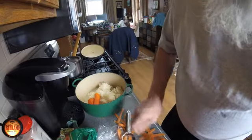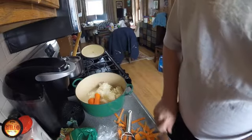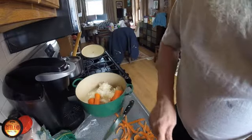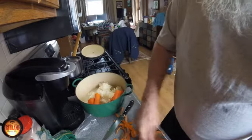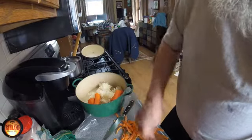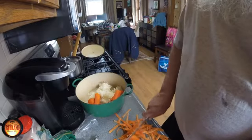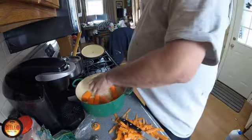Real simple little meal today. Some carrots. Hell, we'll give it another one. Why wouldn't we? That's a big carrot. Gonna do this fast. This is a quick, fast, easy little meal. Cut some carrots. Throw some carrots in the sauerkraut there.